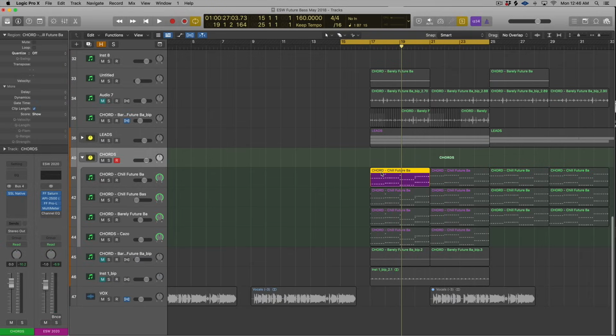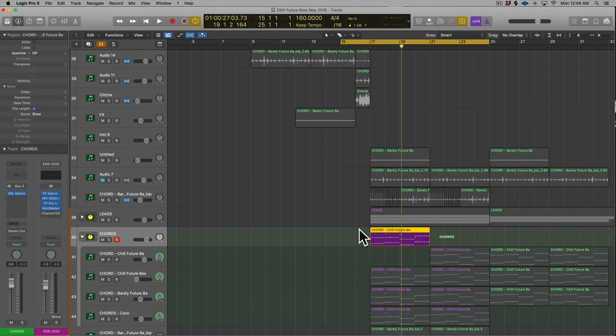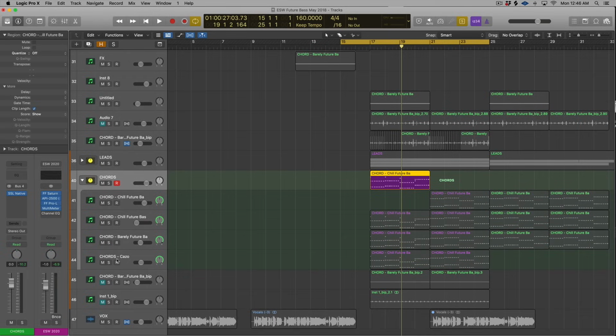You can actually place the MIDI region on the actual first track of your track stack like that. And what it will do is it will trigger any track that is routed into that group. So check this out. I'll delete these other 3 regions of MIDI. And if I play this, it's gonna sound exactly the same. And you can see that audio is coming out of all 4 tracks in my stack, and I can solo them.